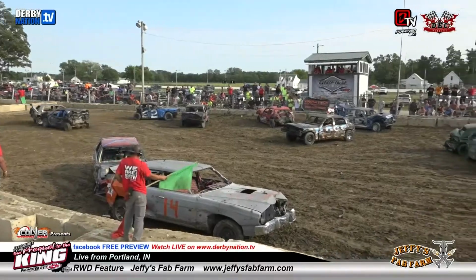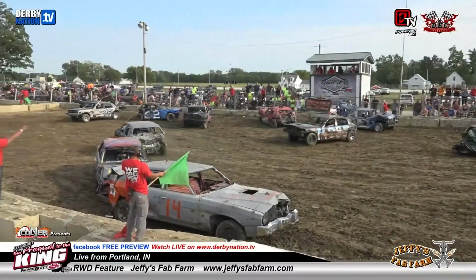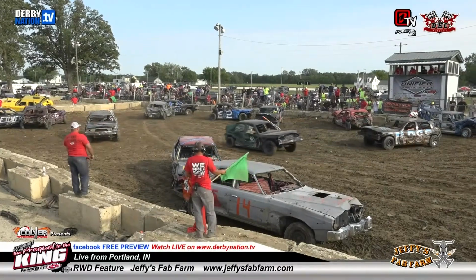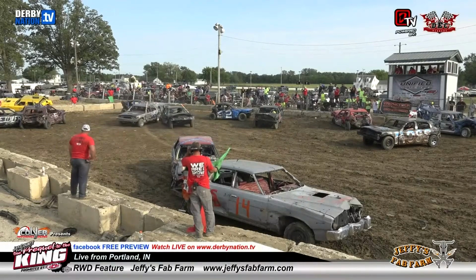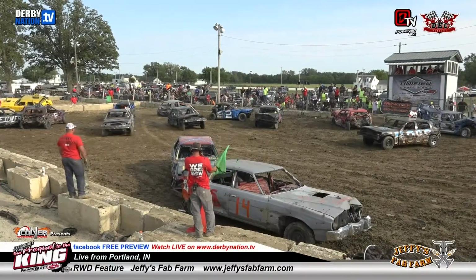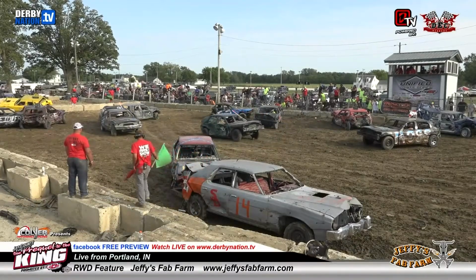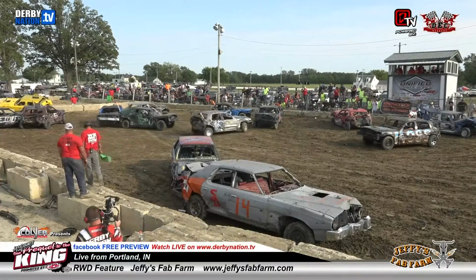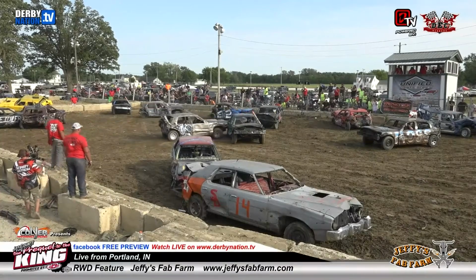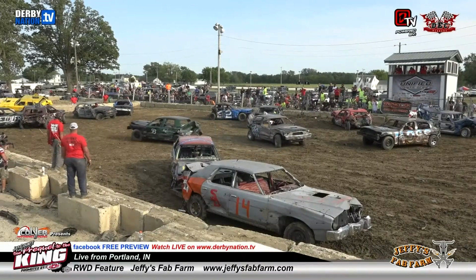Oh, I thought they left Hibbert all alone. Shannon Davis, Matt Wingrove, Hibbert in the 400. He's coming down to find somebody. Made contact there, the 93, Brendan Wisman, still being conservative, making the hits that he has to make to keep legal. Hibbert has got a right rear tire, and that rim is spinning inside that tire. These are street stock cars. There's no feed box or screws on there. That is not helping out the 400, considering he's got to drag around that right front tire.